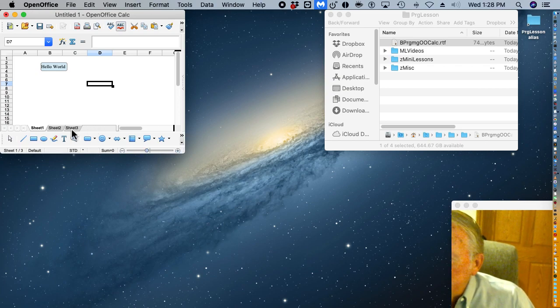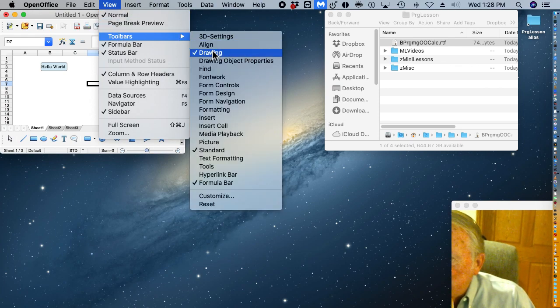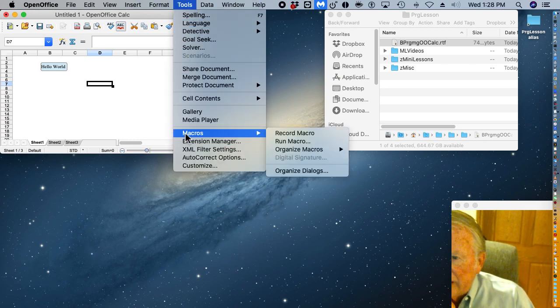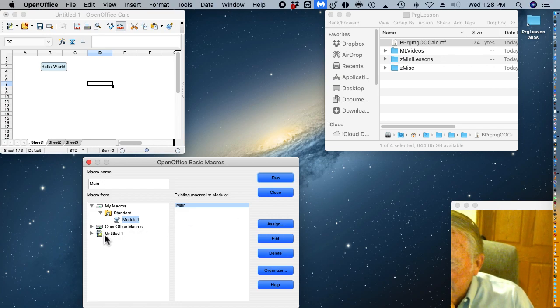Okay, the next thing I do usually is I turn off the drawing toolbar, so it's now not there anymore. And I go to Tools, Macros, Organize Macros through OpenOffice Basic.